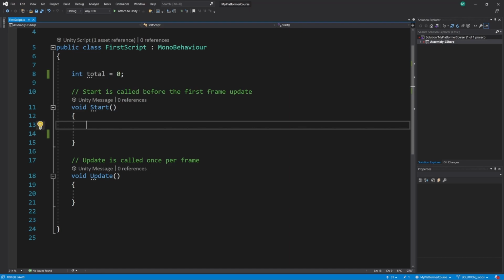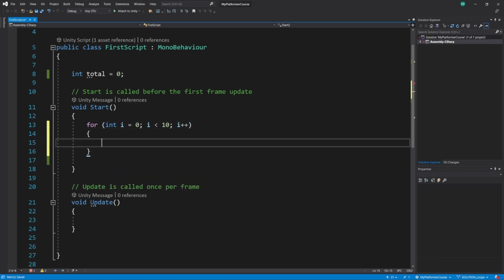And now in start, I'm going to make a for loop. I'm going to use the variable I, and I'm going to set it as 0. The condition should be I is less than 10. And then we want to increment I by 1 every time. In programming, you need to get used to everything usually starting at 0. So even though this runs 10 times, it starts at 0. So it's going to go from 0 to 9 instead of 1 to 10. That's very common in programming.